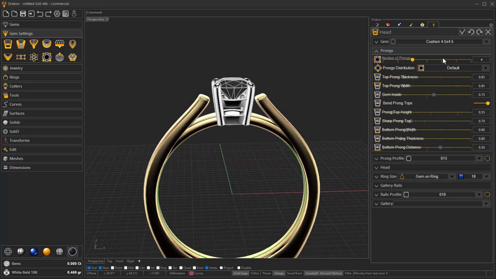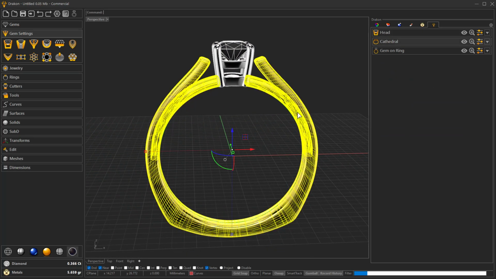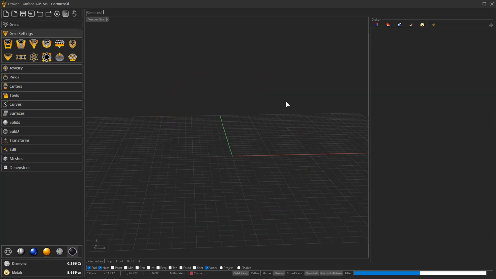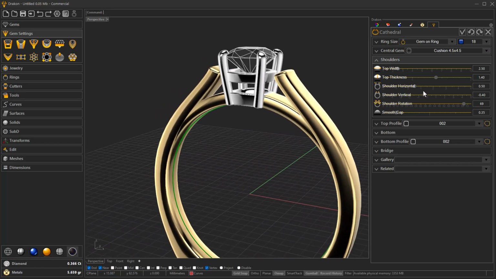I will just get back to my cathedral because with double click we can edit, and the idea is to readjust here the shoulders, the horizontal distance.